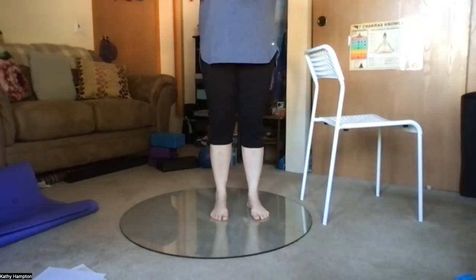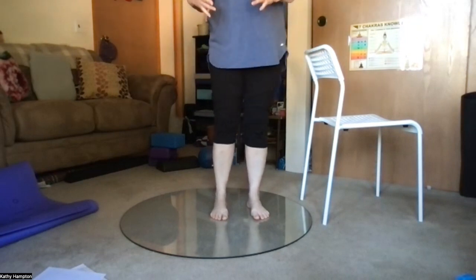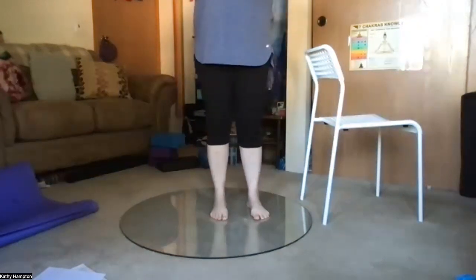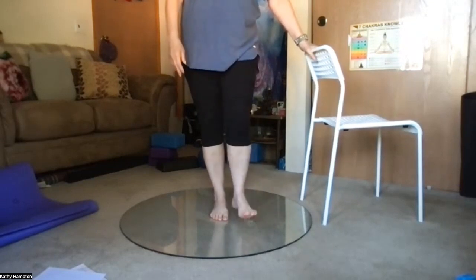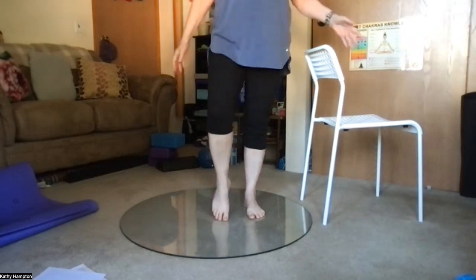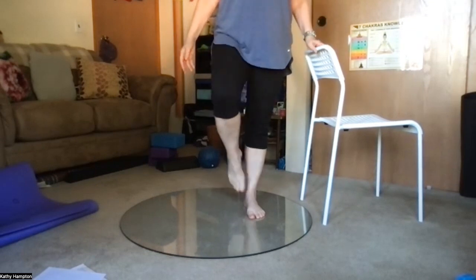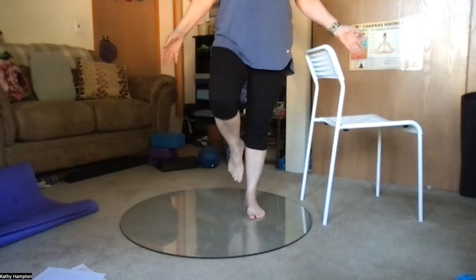Okay, we're going to do this for 30 seconds on each side. So we're going to do several things on one side at once, and then we'll come back and do the other side. So make sure you have whatever it is you hang onto, the wall, the chair, whatever. So 30 seconds, just lifting one foot. Now you can have this foot in front, you can have it in back, you can put it to the side, whatever works for you.